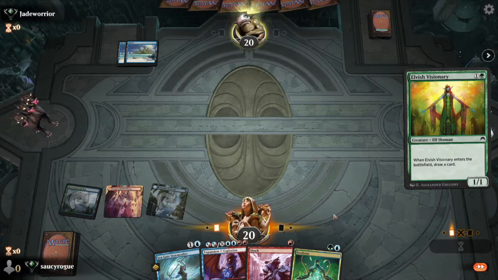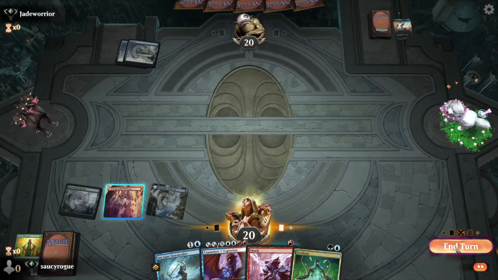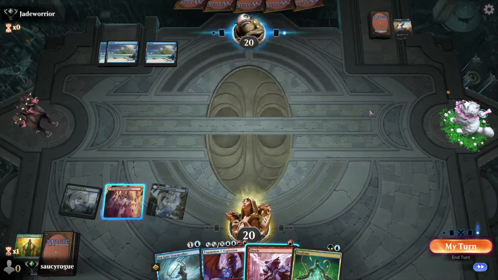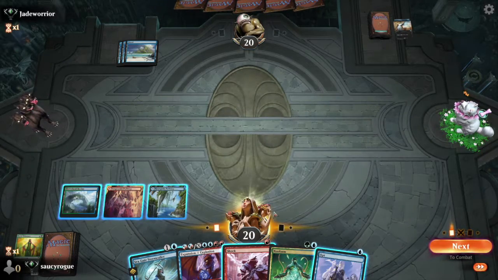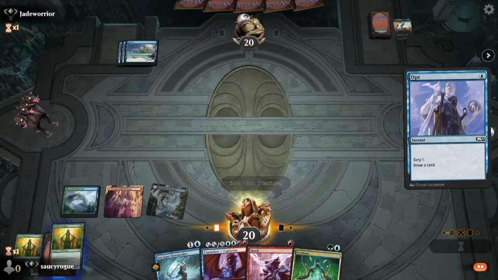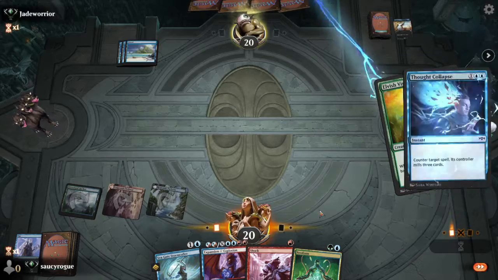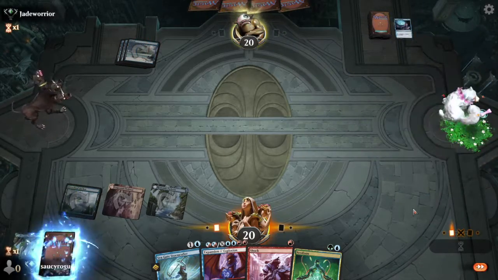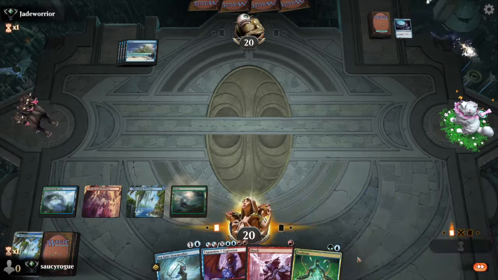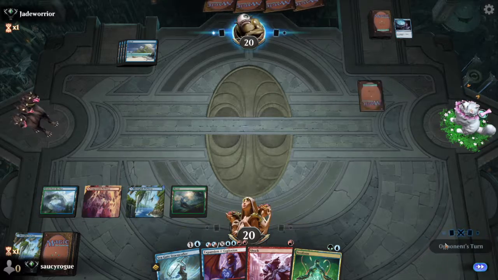Oh, Essence Scatter. Okay, we're up against counter spells. Now, if he countered Visionary, which really isn't that much of a threat, he must have a handful of counters. We'll try it again. See if he lets it through. No, he doesn't let it through, and we mill 3 more cards. Mill and counter. Wow. Okay. Well, we could fire off here, but he's got 4 mana available.